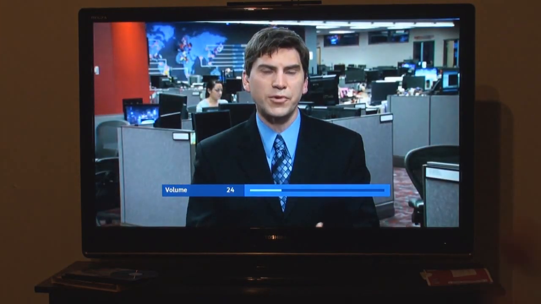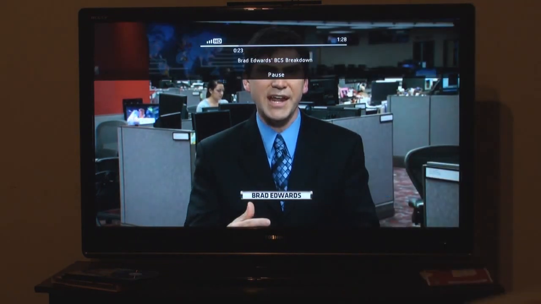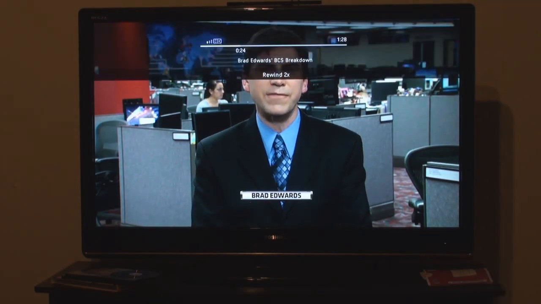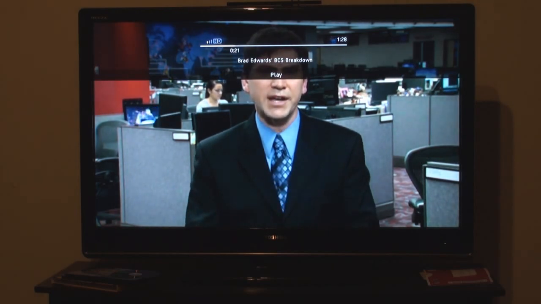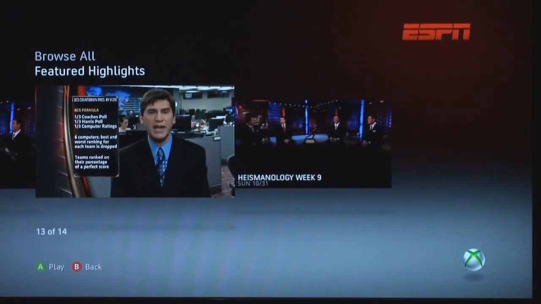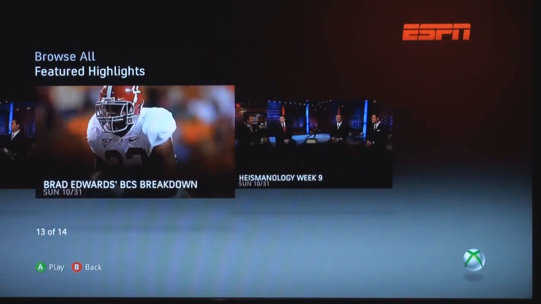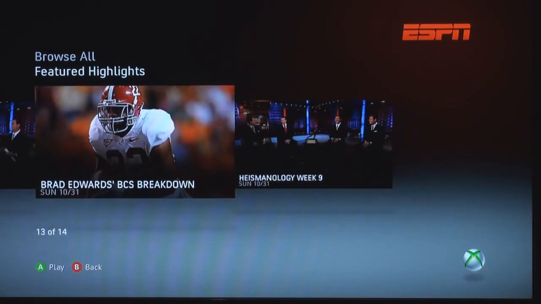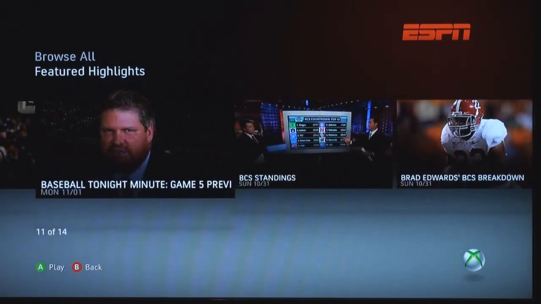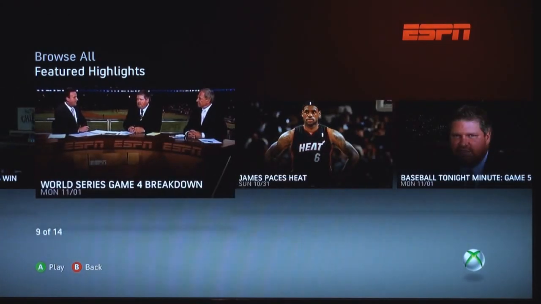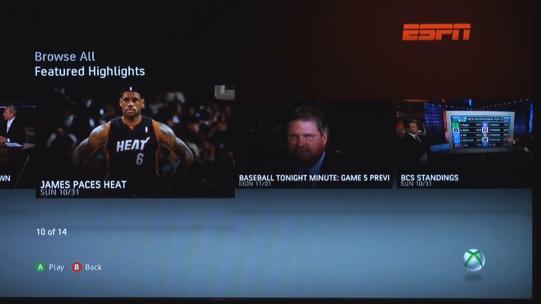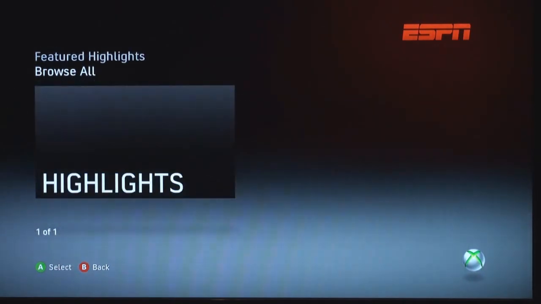So I'm going to take my Xbox remote here, and I'm going to hit pause. As you can see up on the top screen, it has a little new updated menu of what's going on. So hit rewind, go see an instant replay. If you're watching a video and you want to go back and check out other highlights, just hit back, and it does almost picture in picture. So you can still watch the video in that small icon and scroll over. Each thumbnail is animated, if you could see. It slightly moves, zooms out. You could browse all highlights.